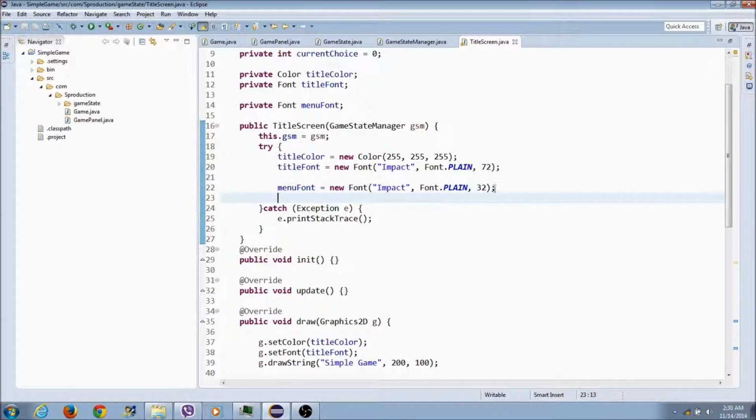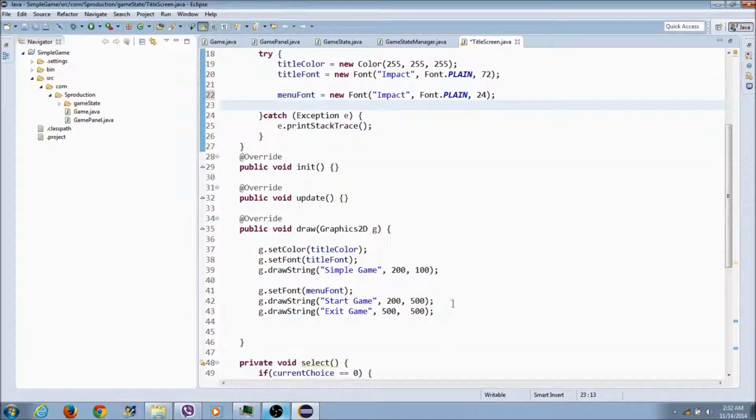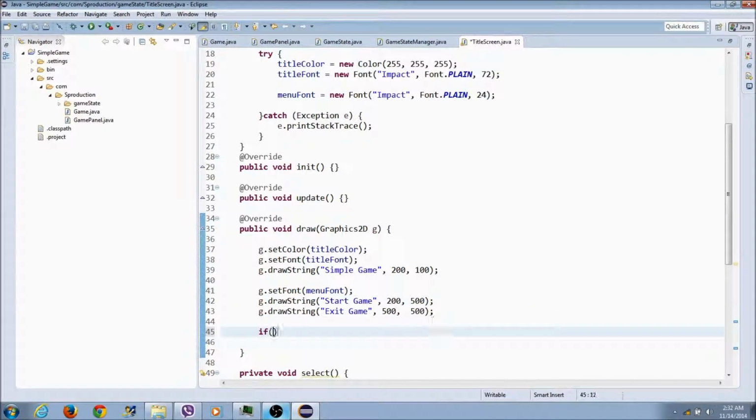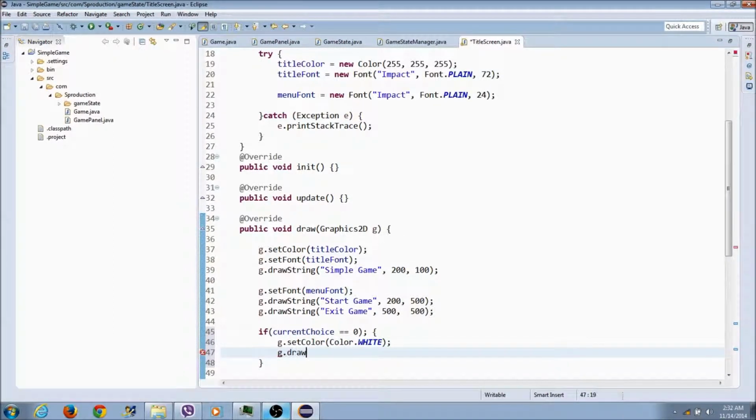Now we need a highlight icon, that way we can show what you're presently on. If you want to exit the game, it highlights that, or the start game, it highlights that. So that's what we're doing now, and keeping things simple again. Basically, what I want to do is use the rectangle shape to cover whatever icon is selected. So I'm in the process of doing all that right now, and that's what's going on.